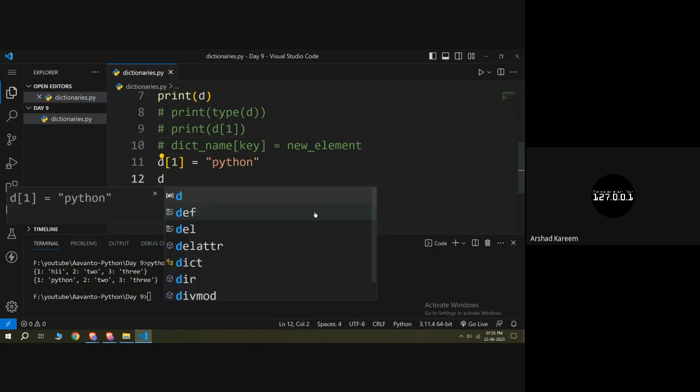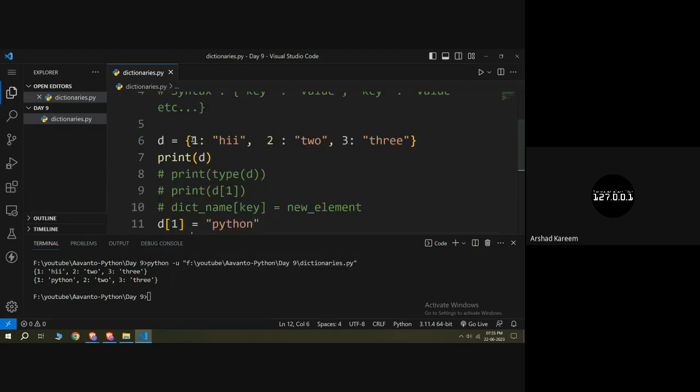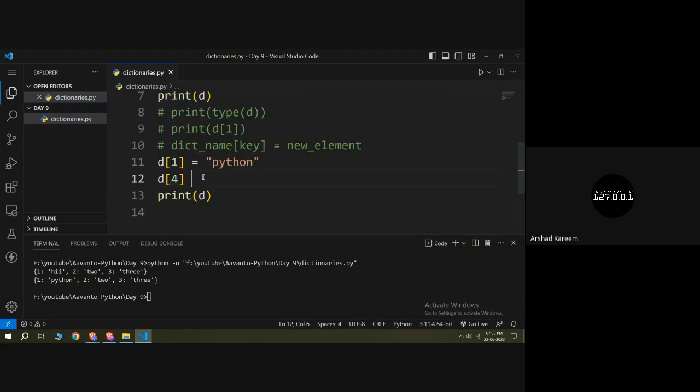Similarly, here there is no key like 4 in my dictionary. You can see there are only three keys, 1, 2, and 3. And if I say 4 and assign the value program, and run this program, then you can see on my output screen I got an extra key at the end of my dictionary, where the key is 4 and the value for that key is program.